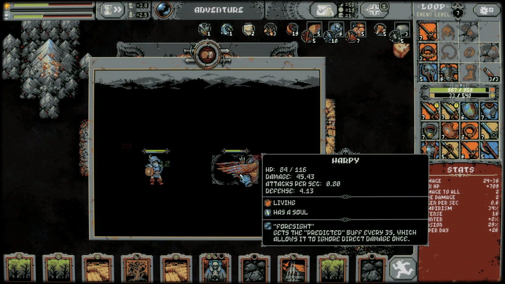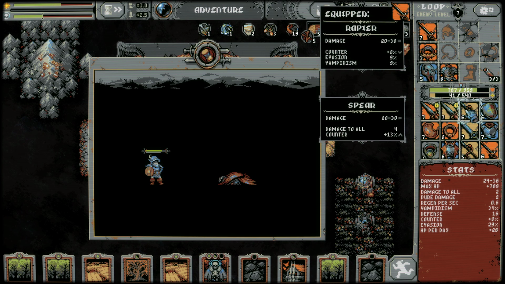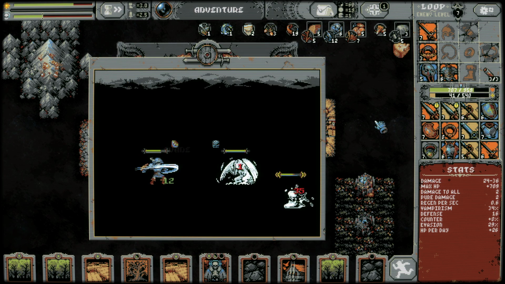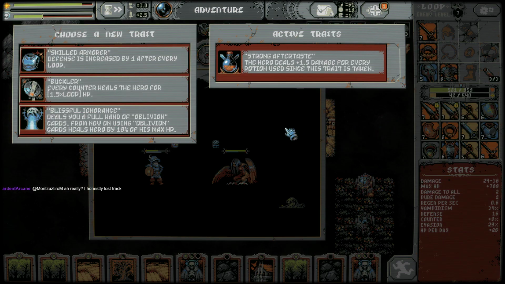Okay, the Harpy has Foresight. Gets the predicted buff every 3 seconds, or 35, I can't tell, which allows it to ignore direct damage ones. It's basically an evade. Gets it a lot, though. The fucking defense debuff stacks. Okay, it dinked. I heard it this time.